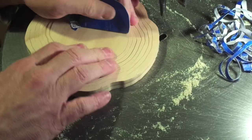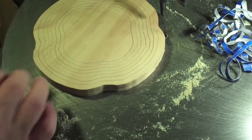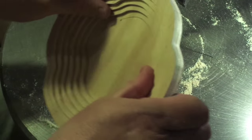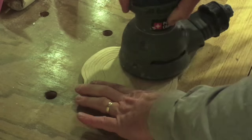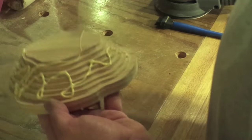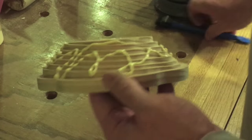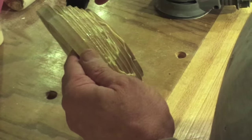There we go. Okay, we're gonna sand this, take it over to the flap wheel, and we should have a pretty cool looking deal. Yeah, it looks good. All right. That's nice and clean. All right, then I'm gonna take the brush and just sort of spread it around.